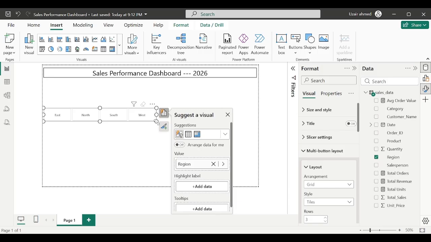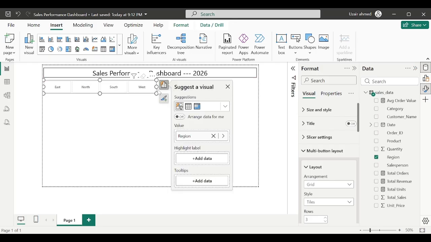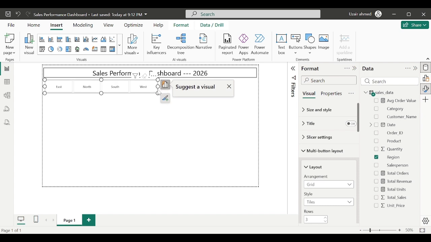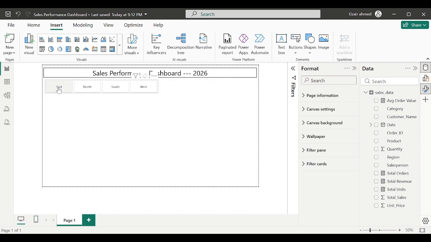Now we can just drag it. Okay, here we have these buttons. When we click on these buttons, we will be getting all the dynamic visual output in our dashboard.